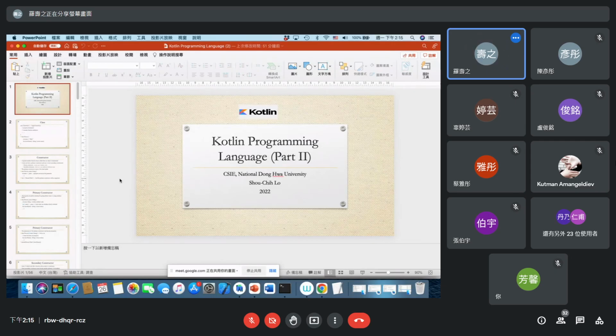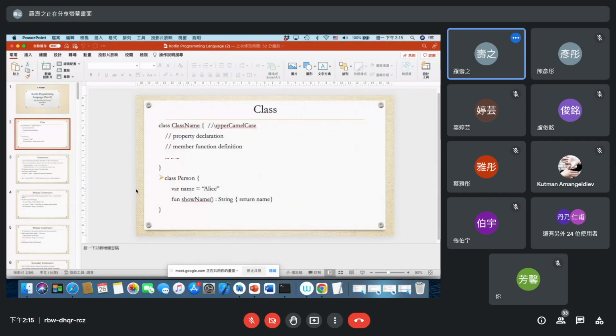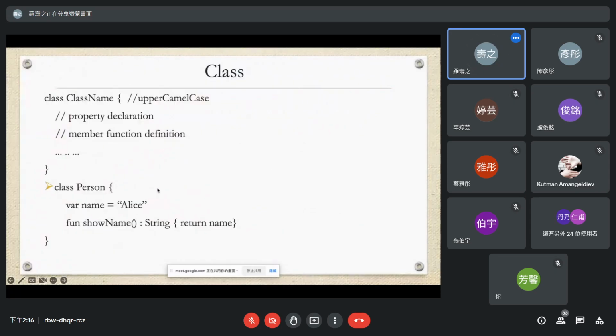And in today's lesson, we briefly introduce class and inheritance. Okay, how to define a class using Kotlin code. Because Kotlin is also an object-oriented programming language, so Kotlin supports classes.